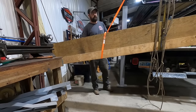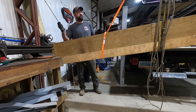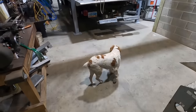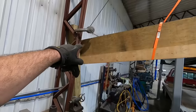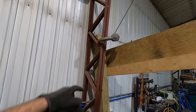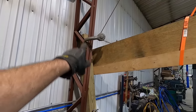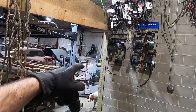We've got ourselves in a little predicament, way heavier than I can handle. If we had two people, three would be ideal. Is that sketchy or what, Duff? We can't go up any higher because of an oversight, we're hitting our clevis there. Should have went underneath the board. So I kind of got it blocked at that 6x6 on that end.